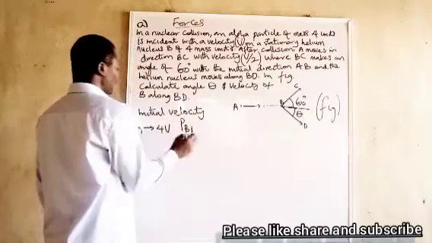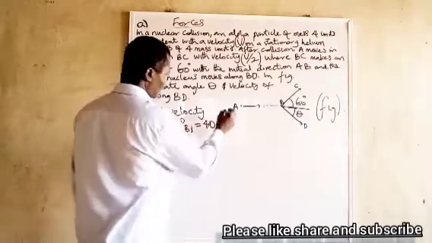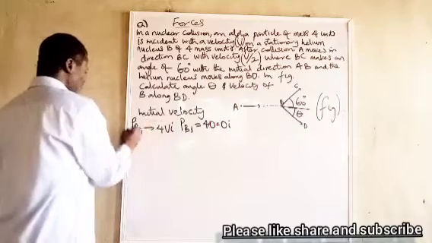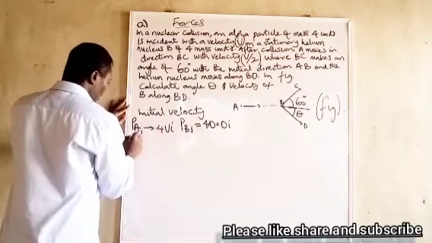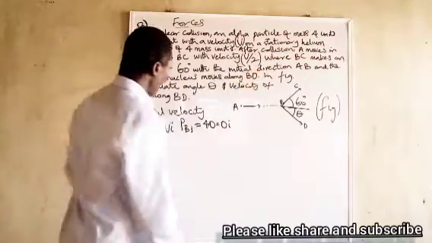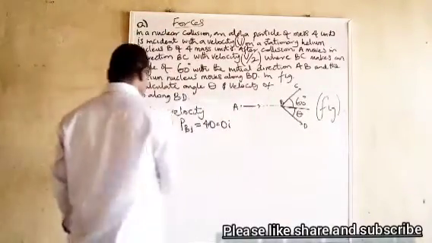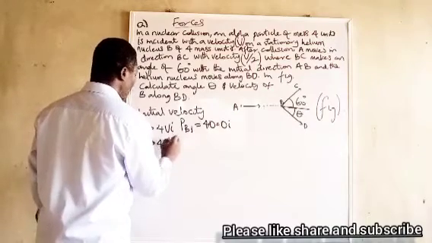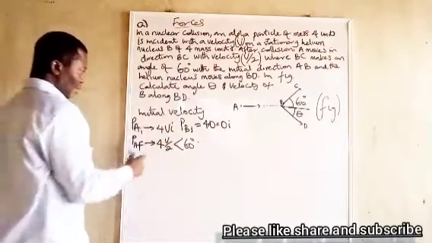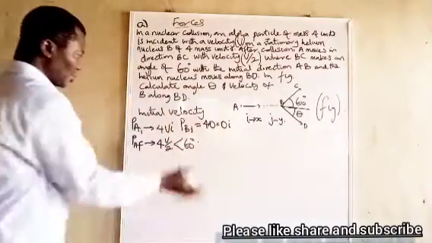PB initial is equal to 4 times 0, that is 0i. Let's make this I. Now, the final momentum of A, that is PA final. Let's break it like this. It will go up, and we are given that the velocity is V over 2 along that direction. So we have V over 2 in this way. So that will be 4 times V over 2 at 60 degrees. Let me now express it in X and Y direction, or I and J. When I say I, it's also X direction. J is Y direction. I don't want to be doing it twice.